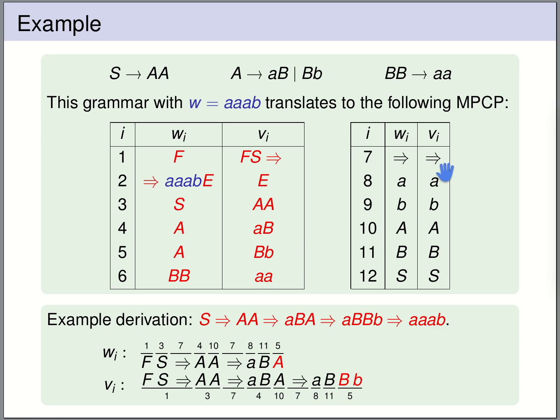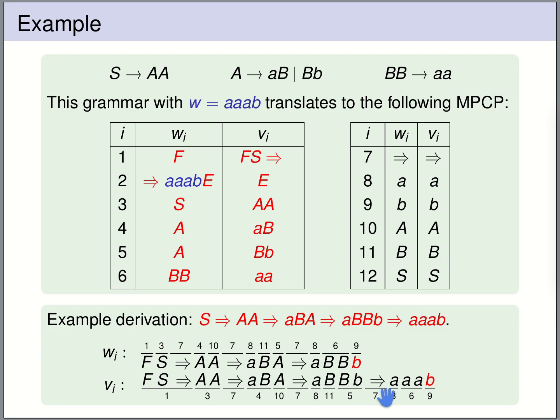We again copy the arrow using pair number 7, and we see that we have derived ABBB. So we have derived this word in our derivation with the grammar. The terminal A again we copy using pair number 8. Now this variable B has been replaced by terminal A using this rule corresponding to pair number 6. So we will put BB on the top and terminal A in the bottom. This terminal letter again we just copy using pair number 9.